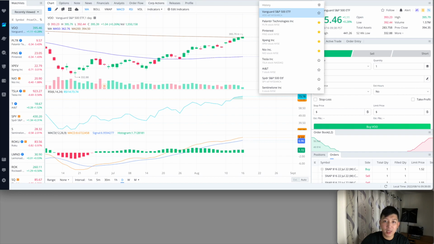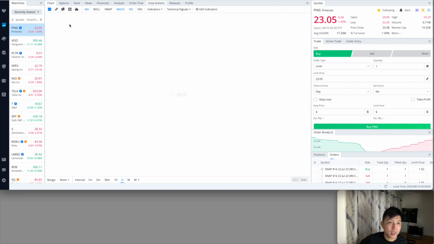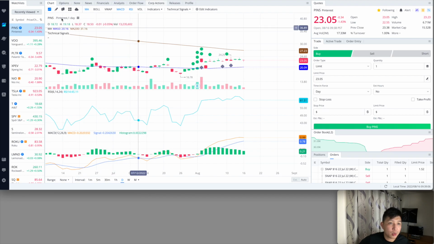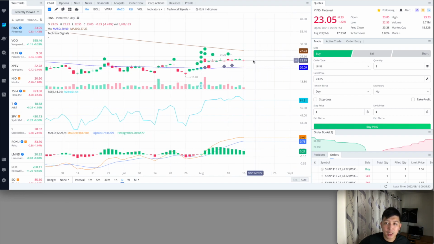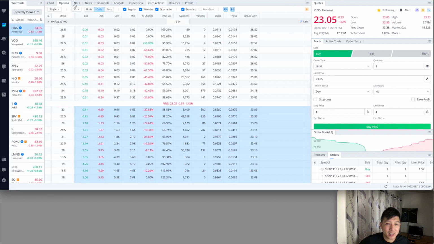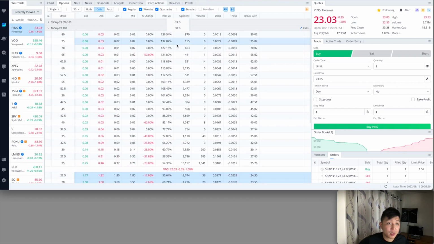Let's do Pinterest. So ticker symbol is PINS. So click on this one. I'm going to scroll over to options over here, but what I'm going to do is just check out the price. It's trading around 23.05. It's okay, but just go over to options. I'm going to minimize this over here. So right now I'm on the options chain. These are the days, 3 days, 10 days. What I usually do is go 30 days out. Right over here, scroll down a little bit.